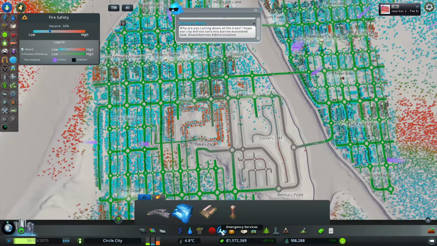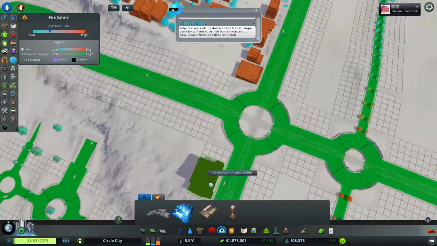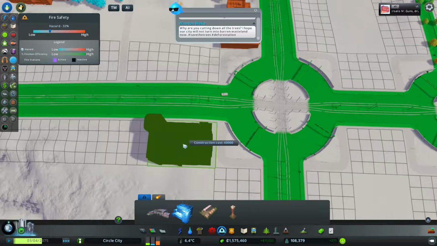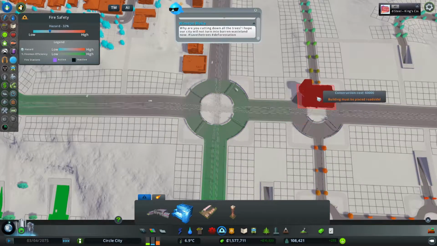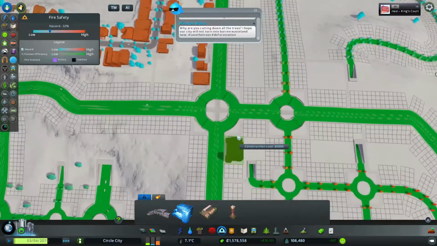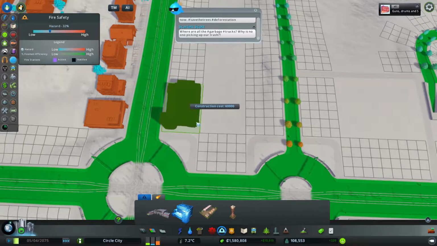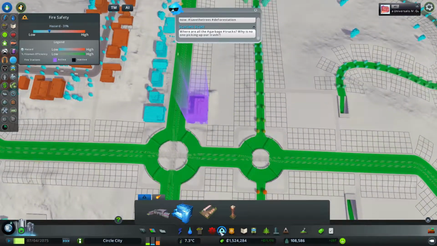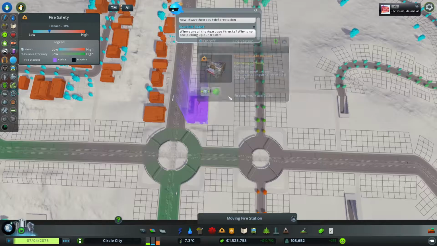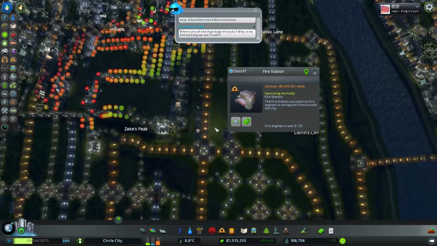Fire safety is okay-ish. The problem is that this is actually a target. Yeah, the problem is that this is an avenue, so the fire trucks can't go both ways. But if I build here, they can go into the roundabout and turn around. Yeah, that's fine, let's do that then. Right? Because, no, that's actually wrong. They'd go the other way, won't they? Wrong side, never mind. Fine, build over there instead.